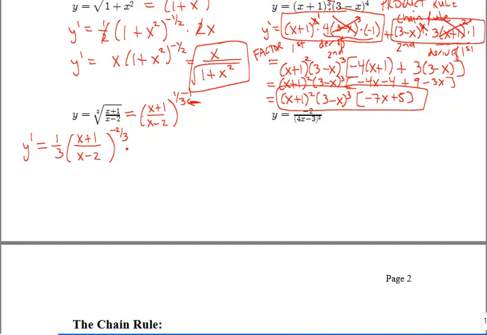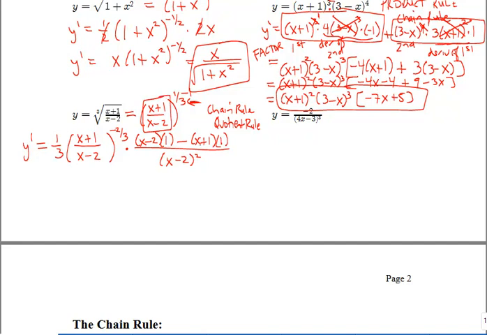So I'm going to multiply by the derivative of this quotient right here, which means I need to use a quotient rule. So this has both a chain rule in it and a quotient rule as well. Remember how your quotient rule goes: it's low d high minus high d low over low low. So we're going to do low, which is that x minus 2, times d high. The derivative of this top would just be 1, minus high, which is that x plus 1, times d low. The derivative of x minus 2 is just a 1, over low low, or the bottom squared. Notice I'm completely ignoring this 1/3 power when I do my quotient rule because I already did that over here. So we're just doing our quotient rule on this inside stuff.